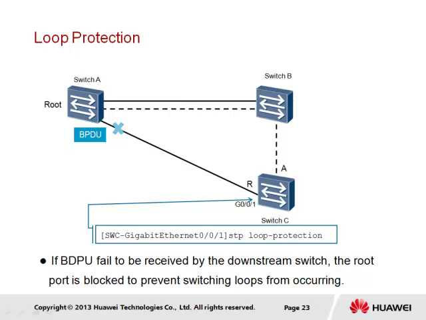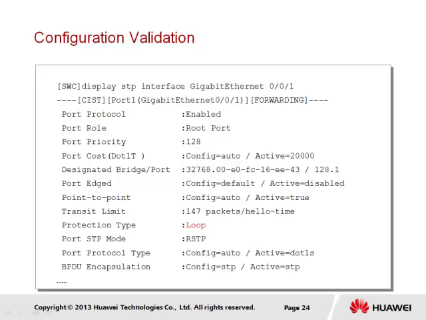In some cases, the integrity of the spanning tree topology may be affected by other factors, such as link congestion that hinders the delivery of BPDU to downstream switches, or a unidirectional link failure that occurs when one wire circuit fails on a twisted pair Ethernet medium but the link continues to show as up. In either case, the downstream switch may fail to receive BPDU and cause the blocked port to transition to a forwarding state, causing spanning tree loops. By using loop protection on the root port interface, the root port will enter a blocking state in the event that BPDU fail to be received, stopping frame transmission to prevent loops. We can verify the implementation on the root port of interface GigabitEthernet 0/0/0/1, confirming the port role and the current protection type applied, which in this instance is the loop protection mechanism.